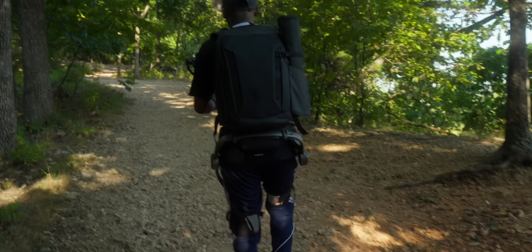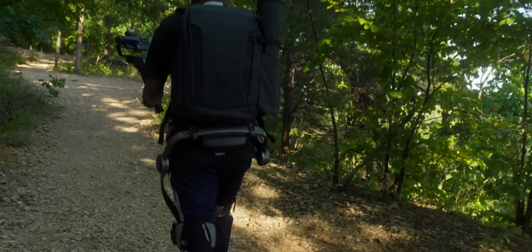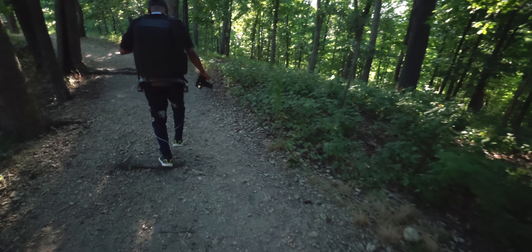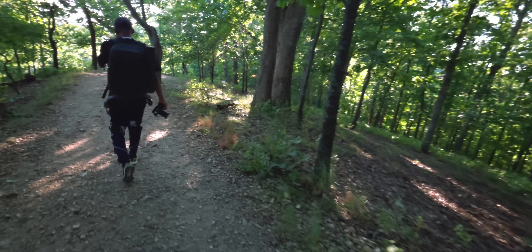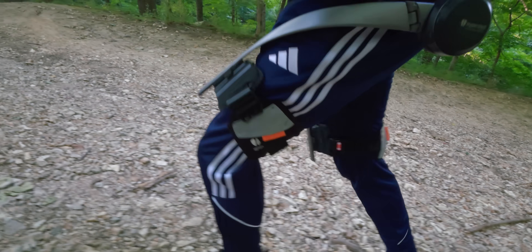That's another beautiful thing for nature seekers, nature photographers, and nature filmers. This is definitely a positive benefit — you can go find your locations while being able to maintain a lot of your energy, and you can focus that energy on your creativity versus it just going to you being tired.